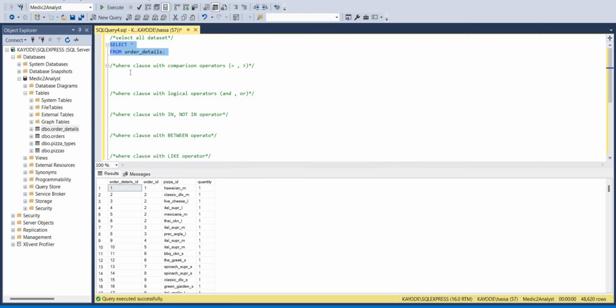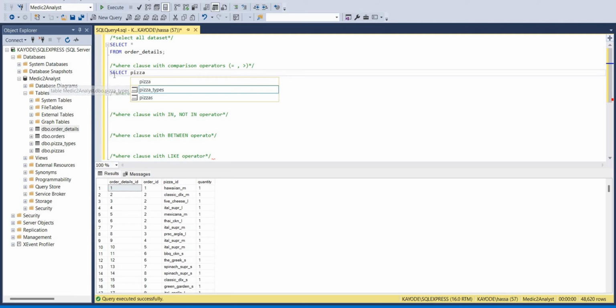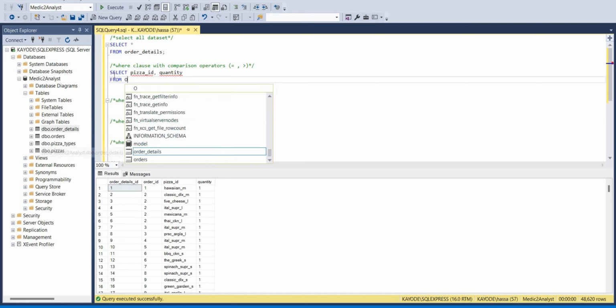The next thing we do is use the where clause with comparison operators like equals to, greater than, or less than. So let's just go ahead and write a syntax. Select pizza ID, comma quantity, from our order details table, order details.